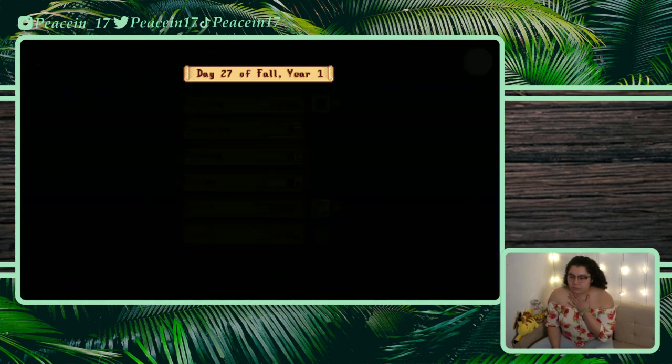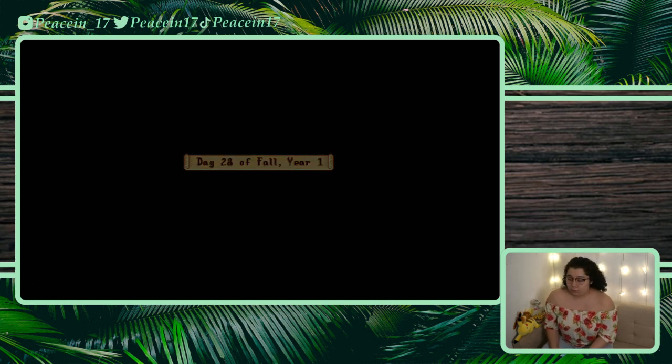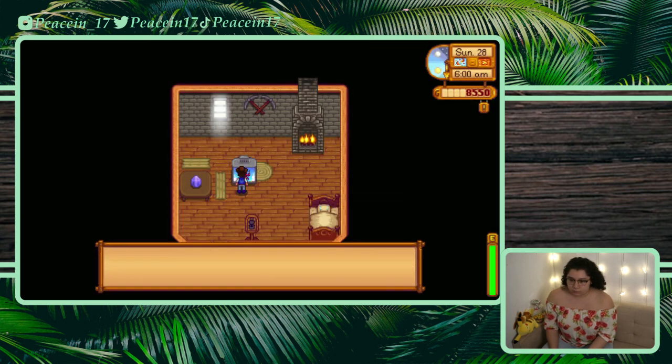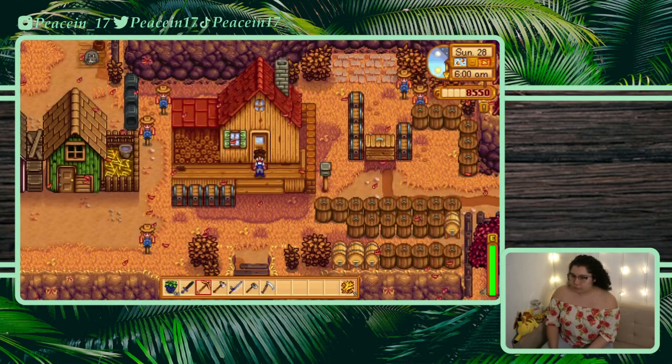Yeah, let's see how much we get for that pumpkin. Only 2,500? That's like nothing. That's disappointing. Okay, last day of fall. So today we're gonna work on clearing out the forest area, and then getting ready for winter.